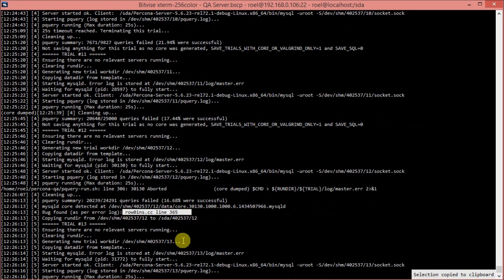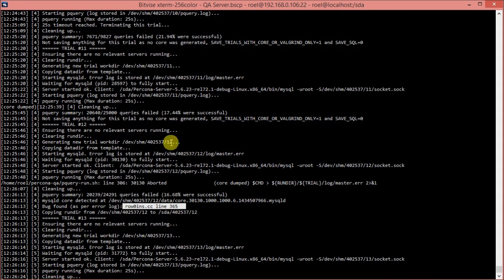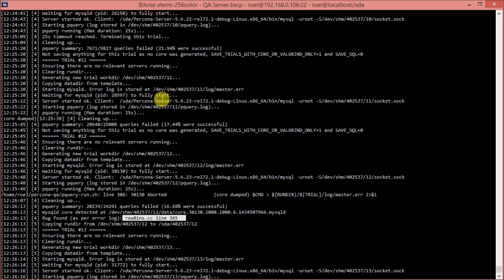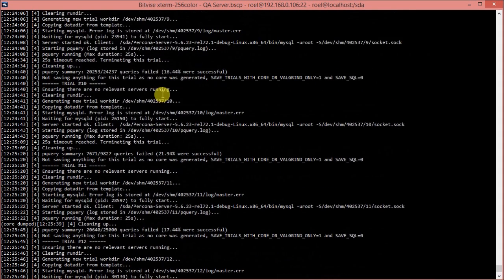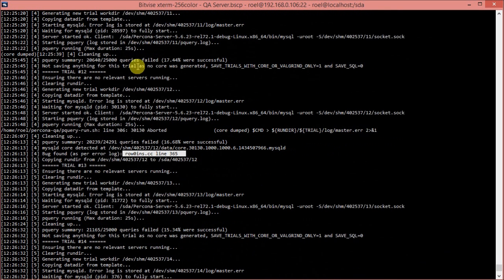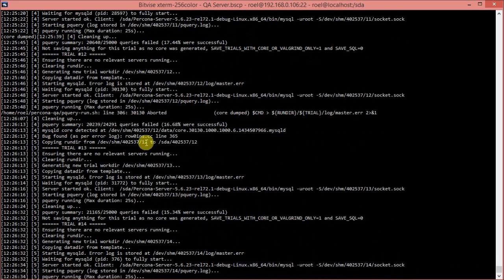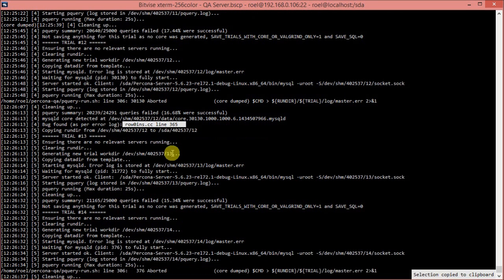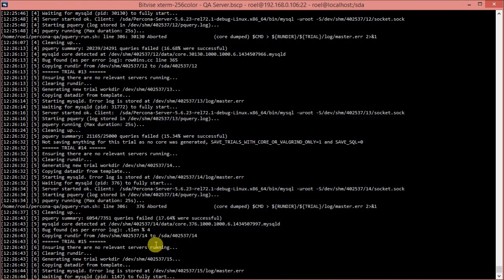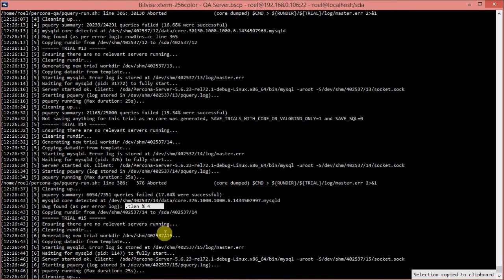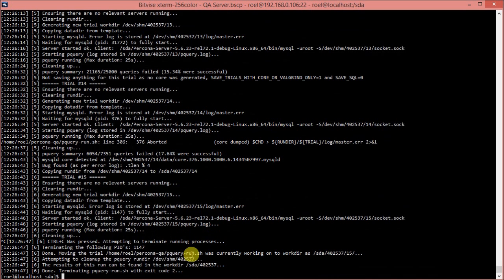Oh great, we got another core dump, another crash happening, another core file, and this time with a different crash than before. So before we were seeing a particular assertion that said timer equals null is not supposed to happen here. In this case, it looks like we got a more severe signal 11 crash. And as we speak here, there's one more that's coming up, so I'm just going to let that finish. Oh great, yet another crash. Okay, so let me just Control C out of that, and I'm going to just note the working directory here.